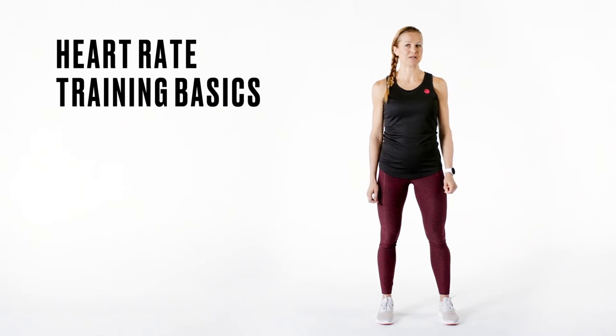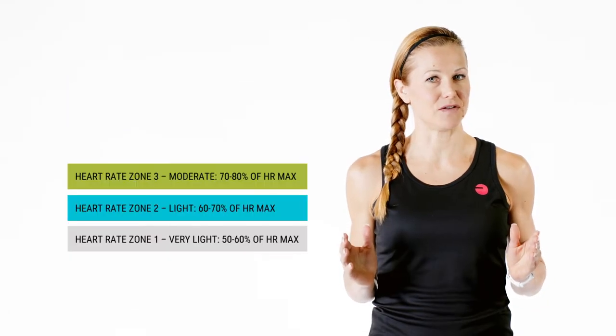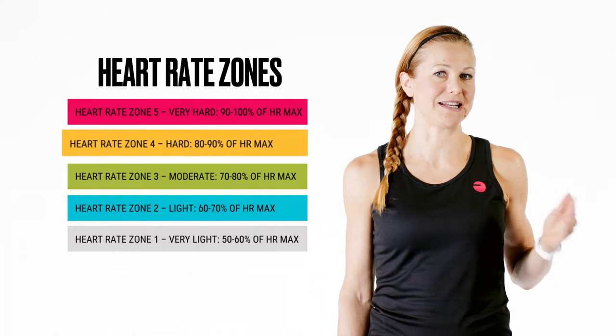On an individual level however the formula may be off by dozens of beats, which is why if you want to know your exact maximum heart rate you should test it in an actual training situation or by doing a fitness test. It's important to know that getting the most out of your training doesn't always mean working as fast or as hard as you can. The best way to improve cardio fitness and to see results is to train at the right intensity. Different intensity levels, or zones as we at Polar call them, have different training benefits so it's good to train on several heart rate intensities.